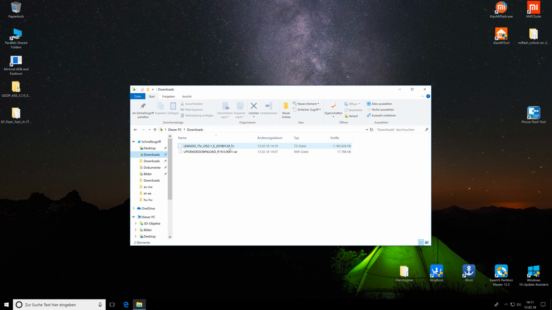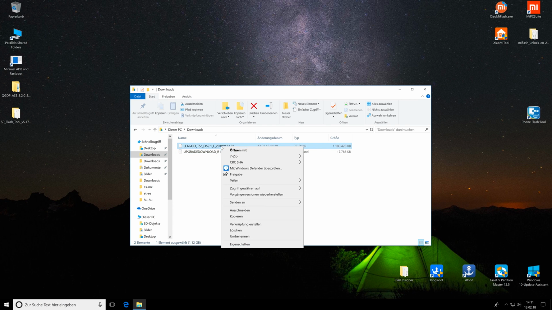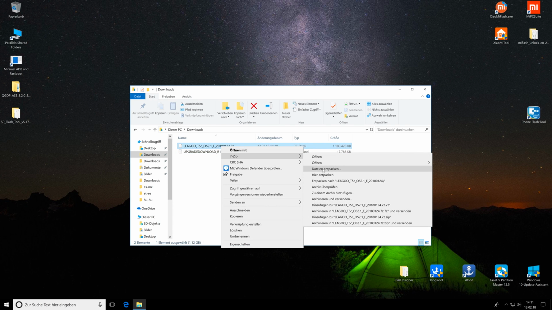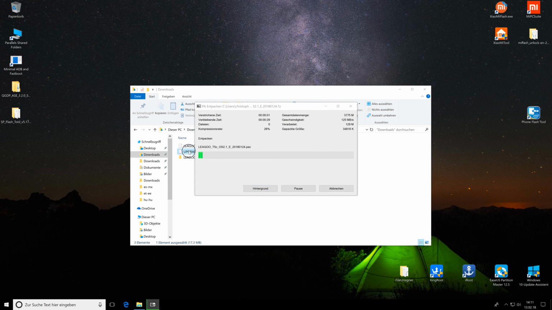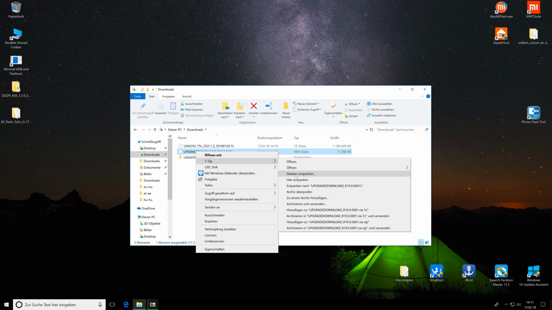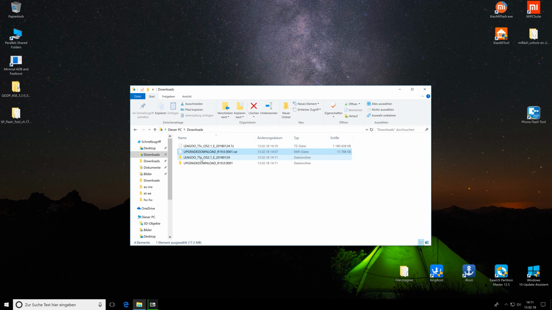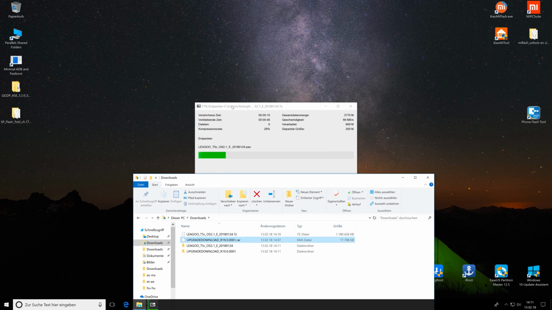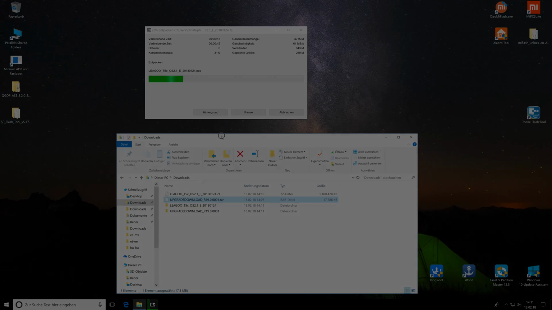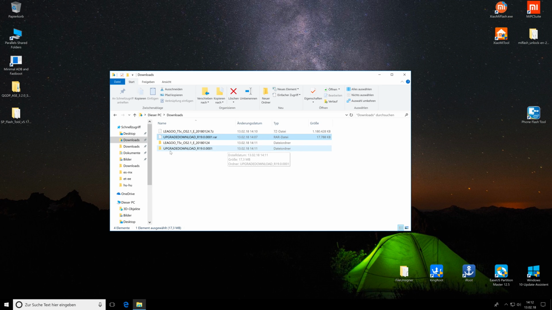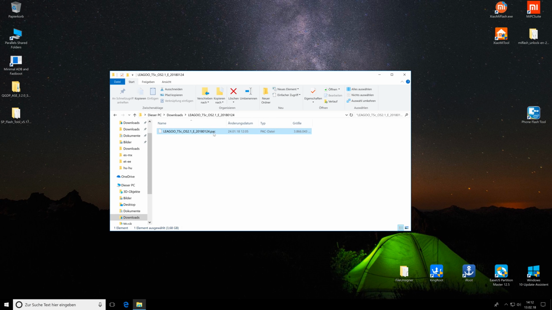Alright, so now my downloads have finished and I have opened the download folder. And now we have two compressed files. I'm gonna unzip them using 7-zip. So I'm gonna choose unpack files. And for the second one, the very same. And then I just wait for the unpacking process to finish. So now my files are unpacked. So we have the flash tool, which is this one, and we have the actual ROM file in here, which is a .pac file. So to start, we're gonna enter into the folder with the flash tool.